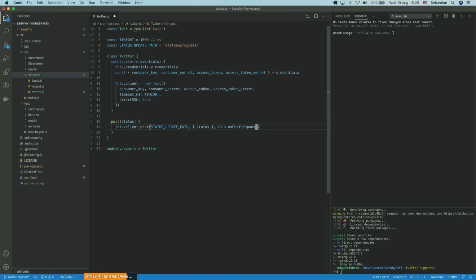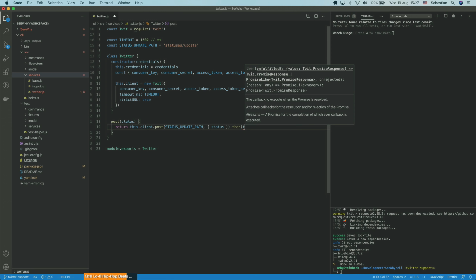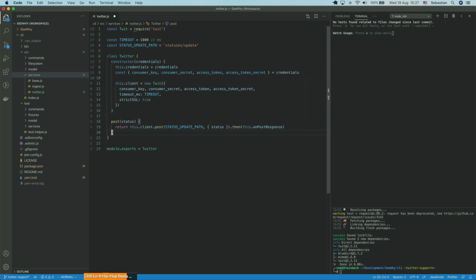Okay, so because it's a promise-based library, we want to return the promise. And we're going to catch with console. In fact, no, we don't even need to catch. Then we'll run it through this.onPostResponse.